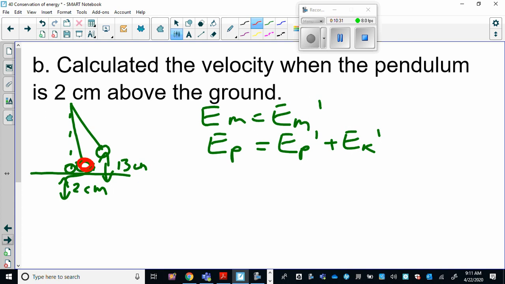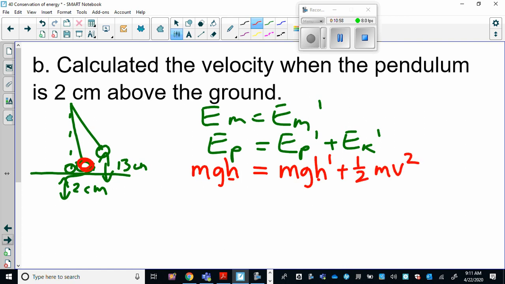Now, personally, if I've got this specific equation, I'm just going to plug the numbers in and solve for the unknown variable. But if you want, we can manipulate, we can solve for the velocity. So we're going to replace this with mgh prime, because the height is different. This height is 13, this height is 2. Plus 1/2 mv squared, and we're solving for v. And as I go through this manipulation, you'll see why it's probably easier just to plug the numbers in at this point right here and solve for v. It's quite a bit easier.